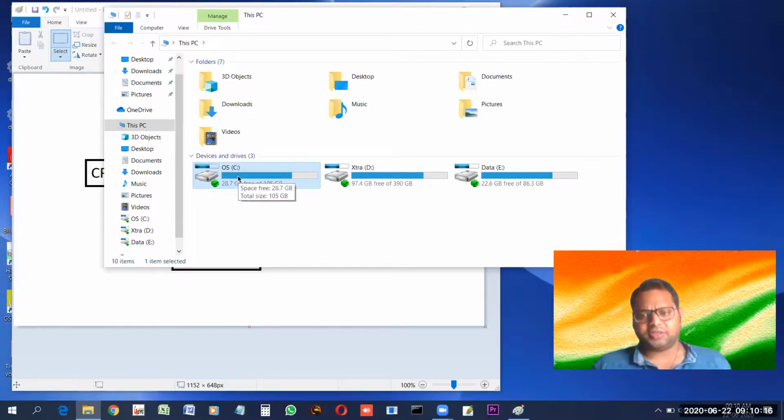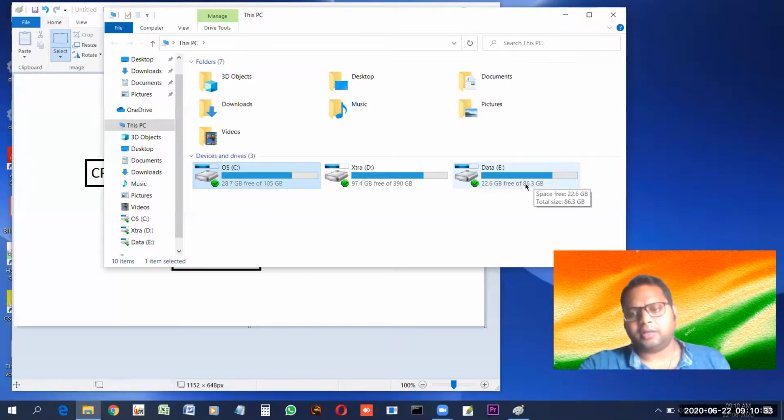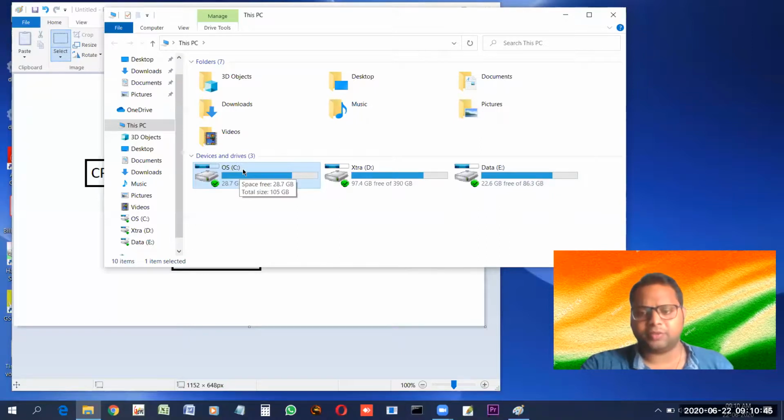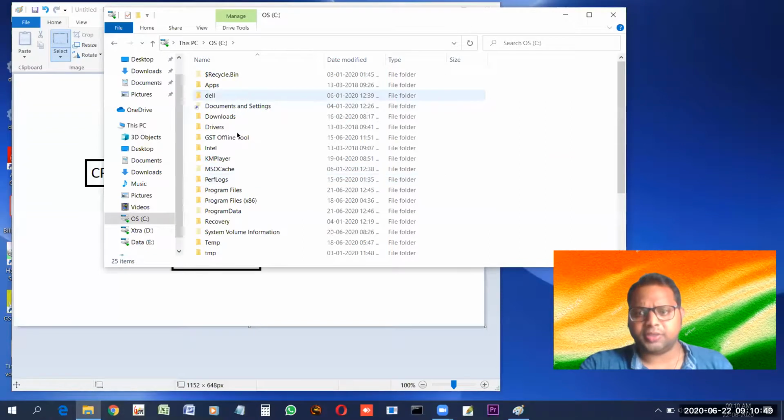Normally in all the machines, the operating system is loaded in drive C, and therefore it is suggested that never save your contents, your data in a C drive. Always try to save your things in the last drive, whichever is available in your system. C drive is reserved for the operating system, although you can store there also, but it's always good not to touch this. But for the sake of making you understand the things, let me enter this drive. Double clicking will let you enter this drive.